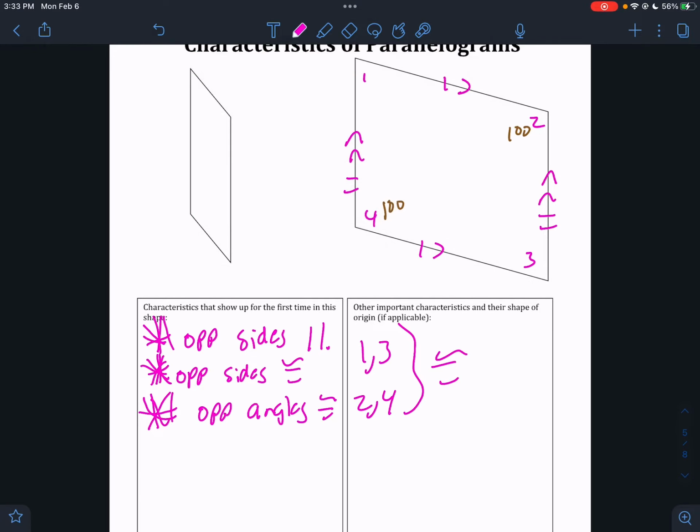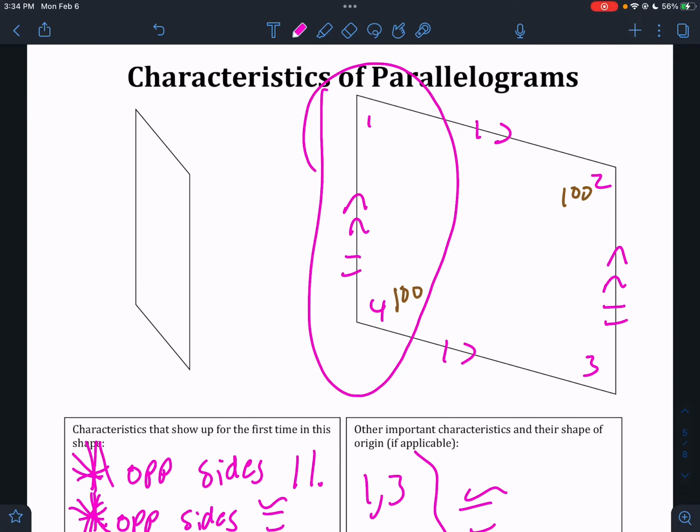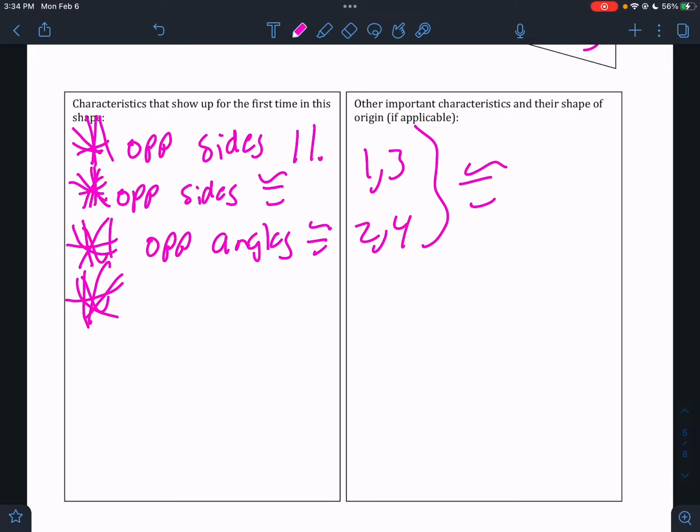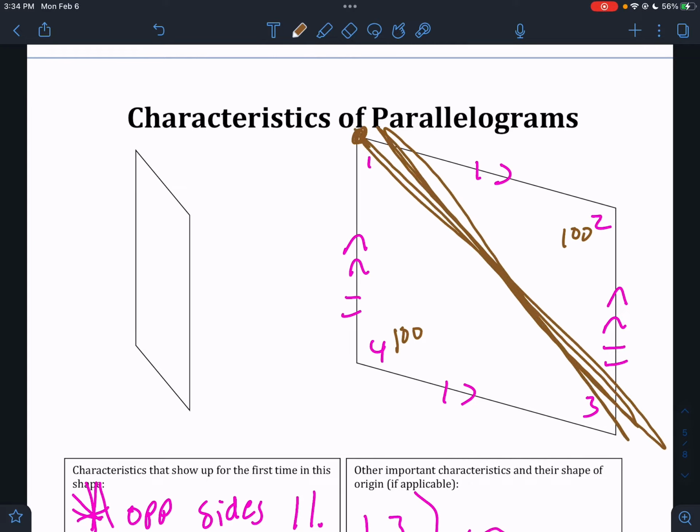Okay, well, then we also know, this one's a little bit trickier, but because of the parallel lines, what do we know about the angles in between parallel lines? And because all the lines are parallel, we can even go this way. We know that in between parallel lines, they're going to be supplementary. We're going to call those consecutive. Consecutive angles are supplementary. What does consecutive mean? It means next to or the next one. So like if I'm standing here, like these are consecutive corners, 1 to 4 to 3 to 2 back to 1. Those are consecutive. Not going through the shape, that's not consecutive. 1 and 3 are opposite.